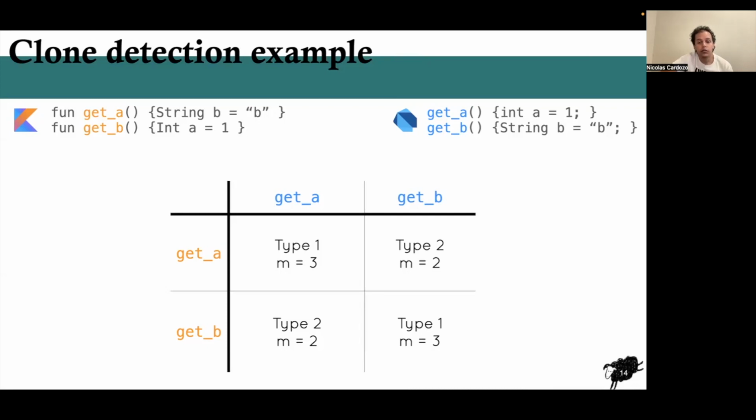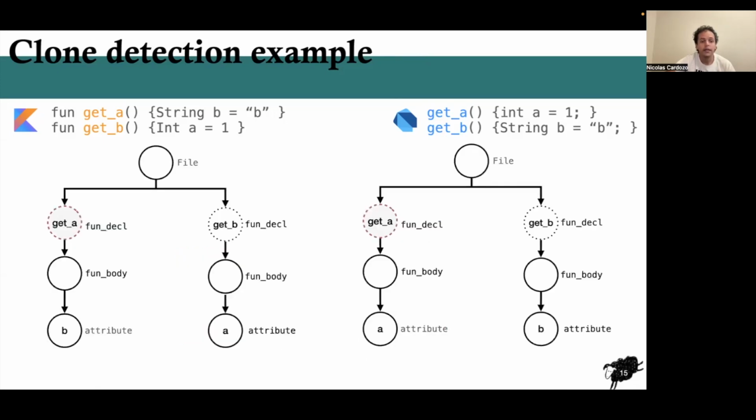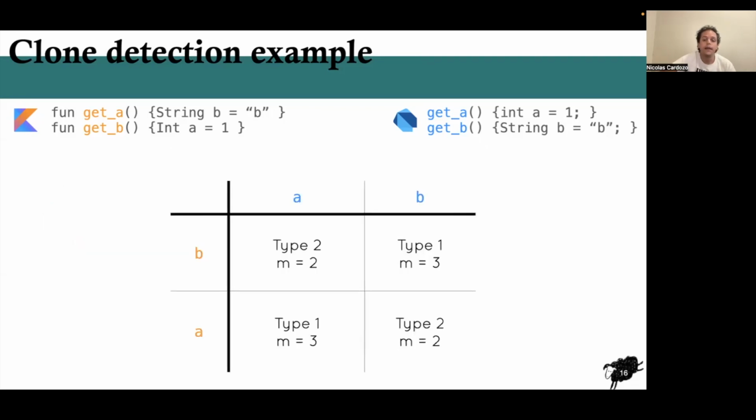And here we identify two type 1 clones between the functions getA and between the functions getB, identifying the functions getA and getB as type 2 clones. We have a lower priority according to our metrics. They have a lower importance, so the identified clone is a type 1 clone. As you can see here, we then pair function getA with function getA and function getB with function getB. Then we have to analyze the body of the functions, the second part of the stop node. And here we have the reverse case as we had before.